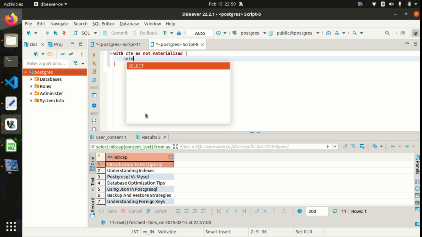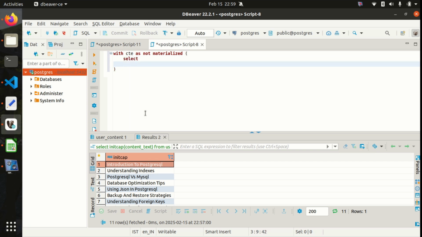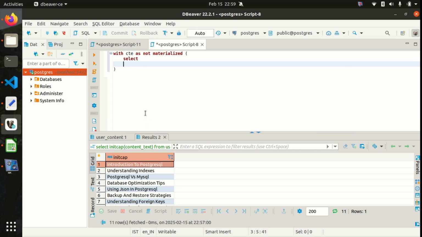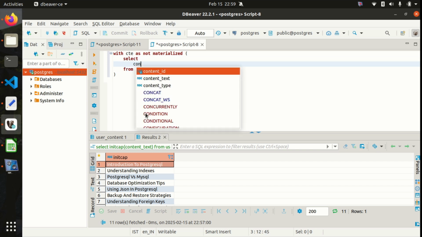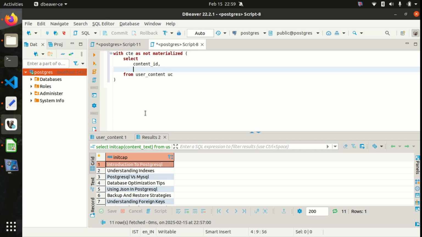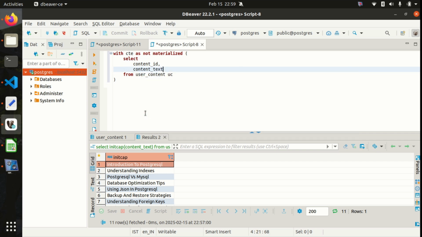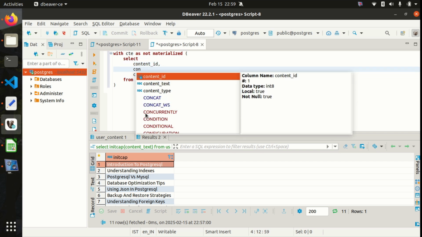First, we are going to select those columns which I'm going to need in my final outcome, from user content. I'm going to need content ID, and content text.